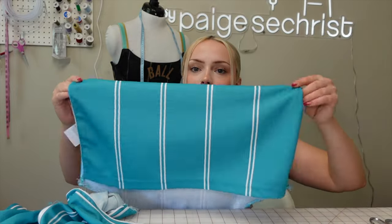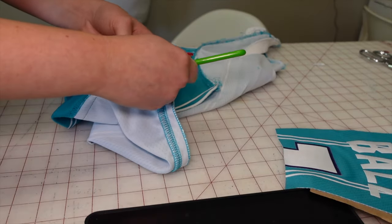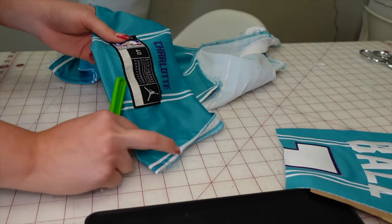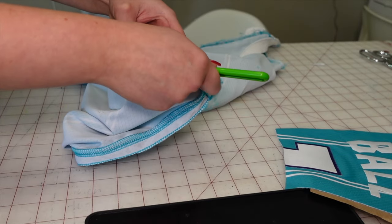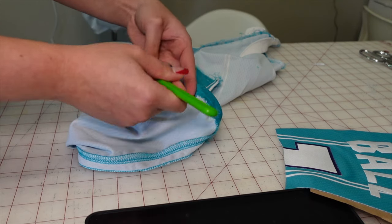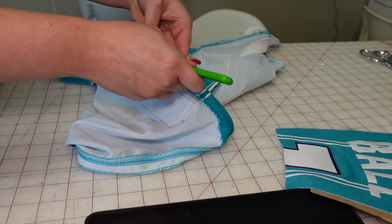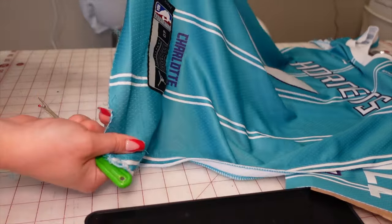Both pieces of ribbing are off. Usually I would cut the front panel first, but because I have to add extra fabric I'm going to cut all of my other panels first so I can see what excess I have left, since I'm going to line up the stripes like the jersey originally had. For the next back piece I'm taking out this seam to add a little more length, so I'm just going to seam rip the cover stitch. Whenever you're reworking something and want to save all the fabric you possibly can, definitely seam rip all of your seams because those little half inches and inches always add up.